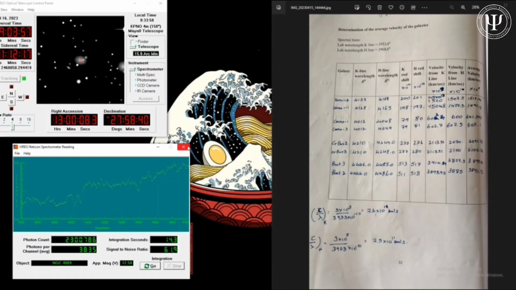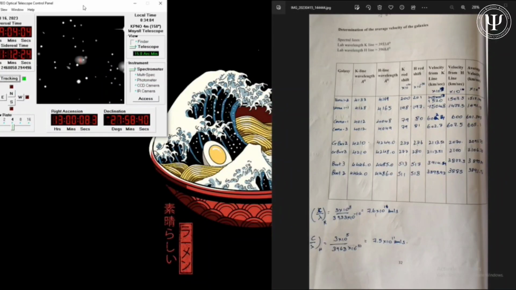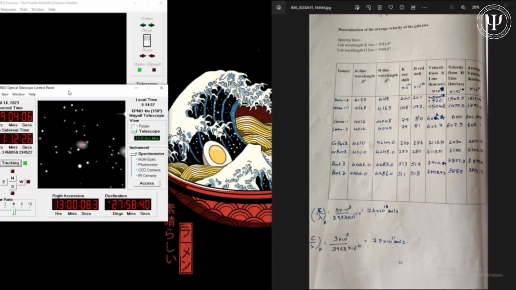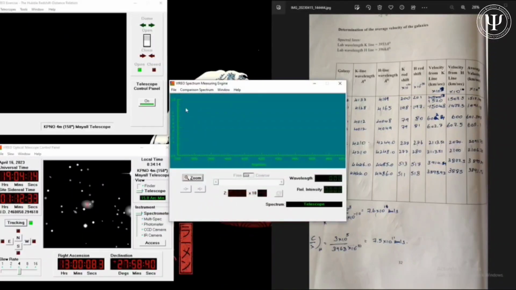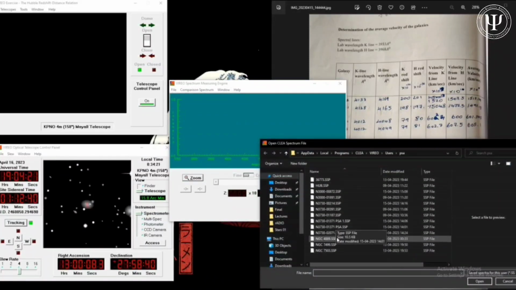In this collected data you have to find the K line wavelength and the H line wavelength. That can be done through this option. Go to Window, Observatory Main Control, click on Tools, Spectrum Measuring, and open the existing spectrum which you just saved.